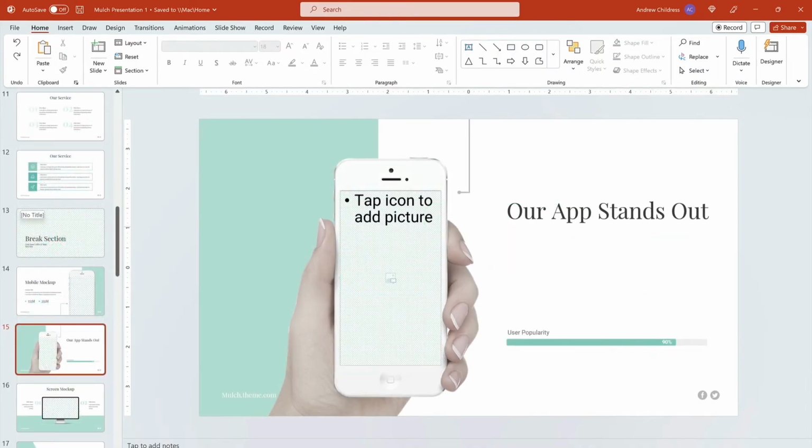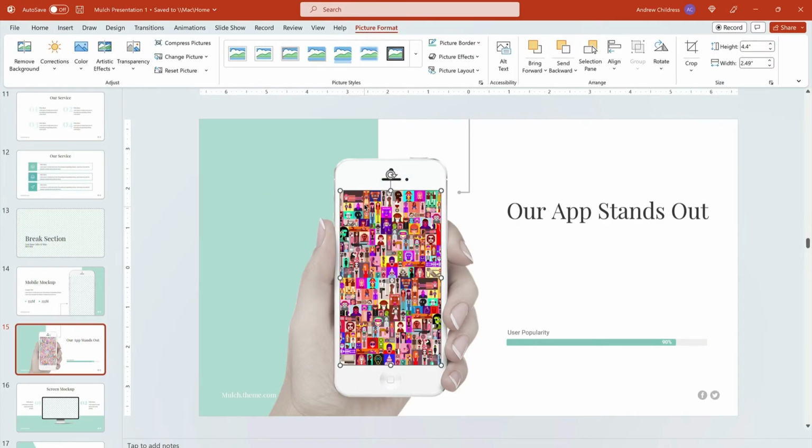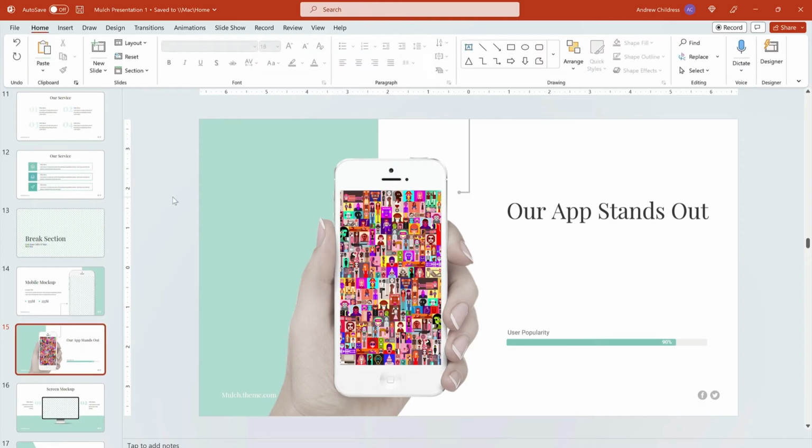Moving ahead here, let's explore the power of illustrations. Slide number 15 here has a mobile phone mockup. It's the perfect way to show off how your app or site looks on a real screen. It works just like the image placeholders used on the team intro slide. To put it to work, I'll drag and drop a screenshot onto the phone here. You'll see PowerPoint put it into place.